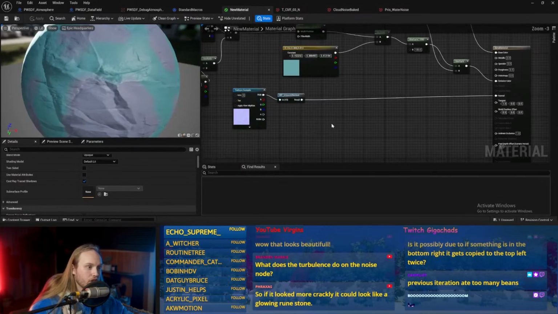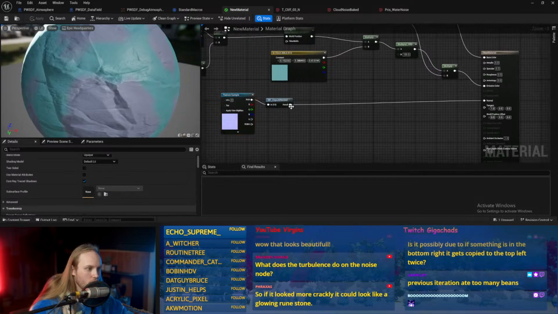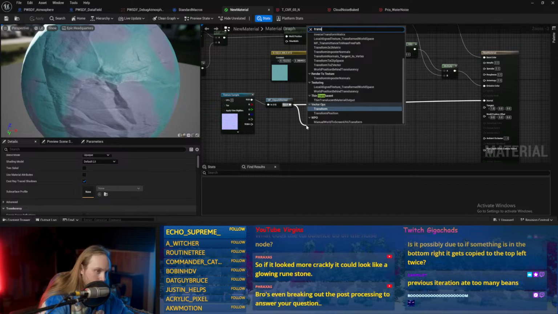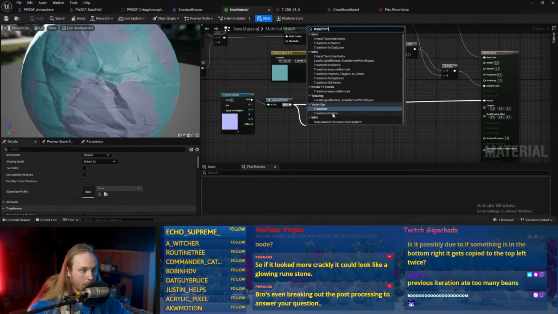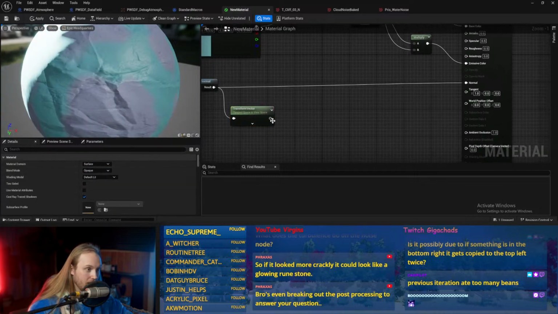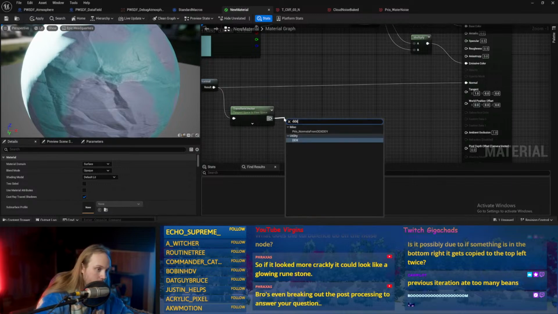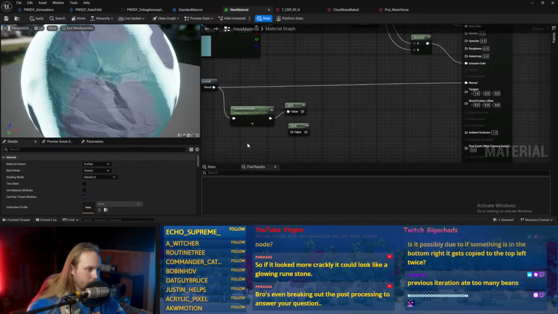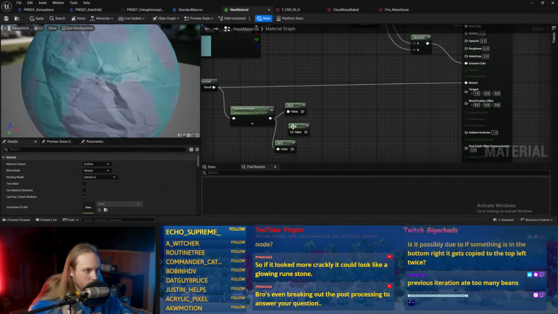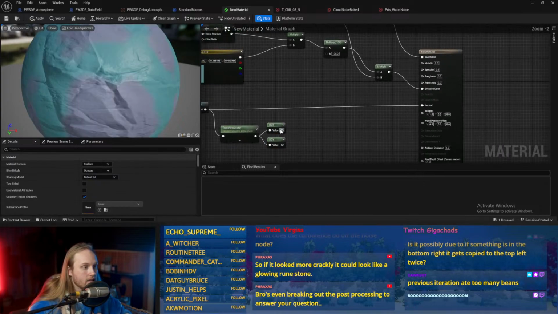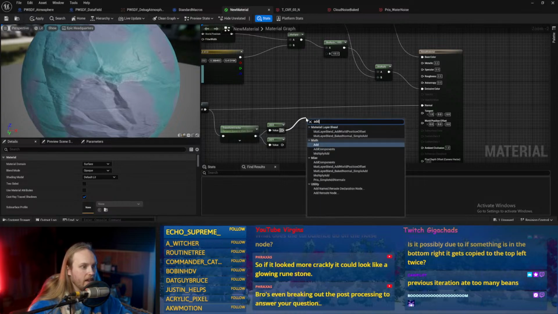You could also do something like normals and then transform from tangent space to view space, then DDX, and then DDY, and then add them together.